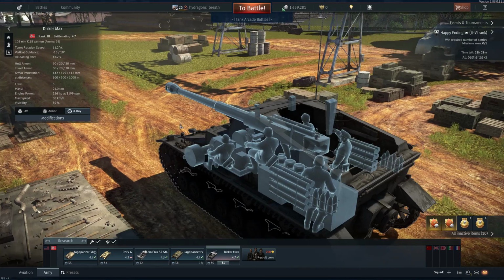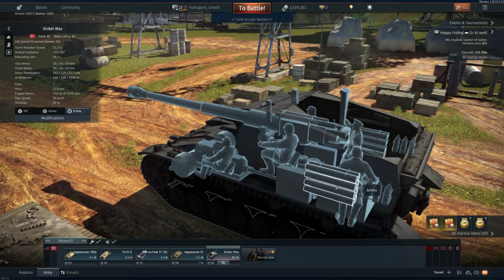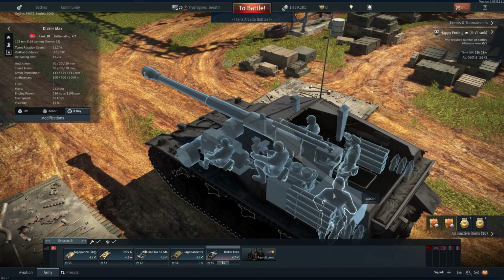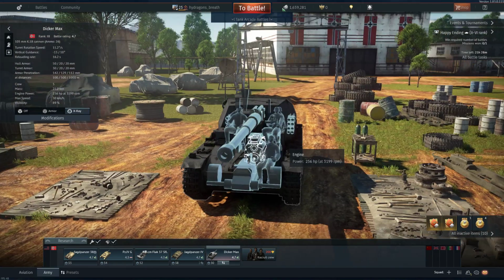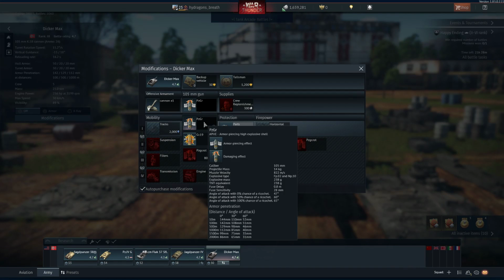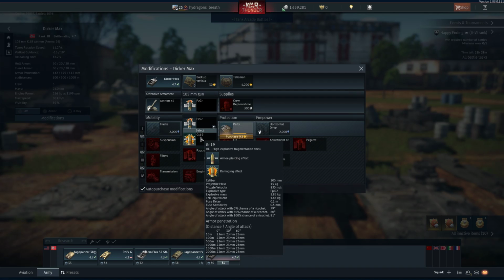As you can see, it's got these big old ammo pieces in the back. It's got the warhead and then the charge. Machine gunner, loader, and commander, and then the driver up front. There's no radio man. It's a pretty maneuverable vehicle, but for the weaponry that we have a Panzergranat APHE, so an armor-piercing high-explosive shell, and a high-explosive shell.